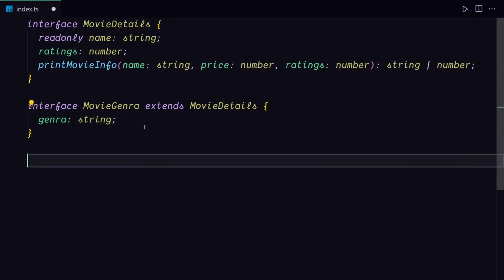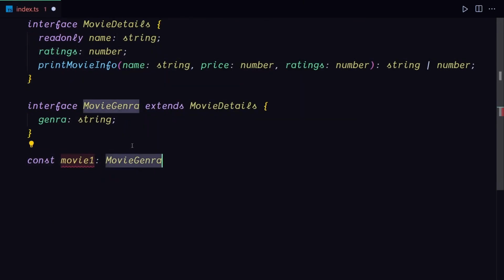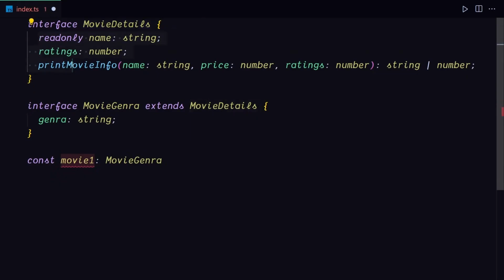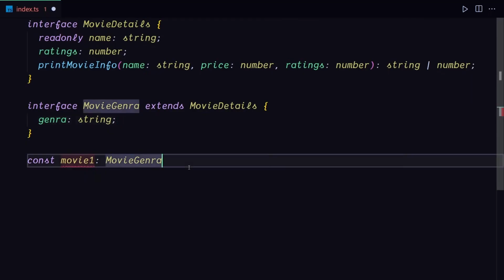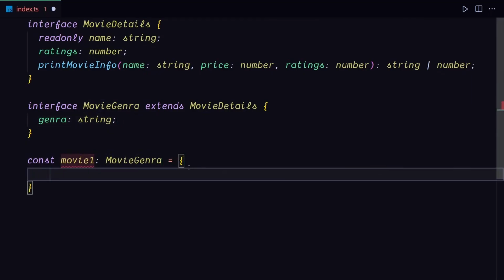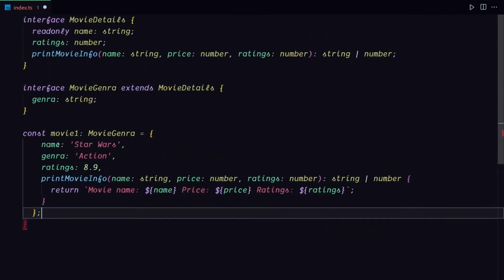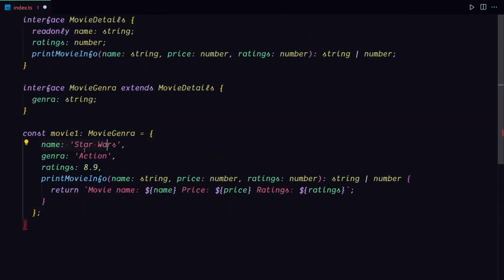Okay, so this is what I'm doing right now, and I'm going to write genre and set that to string. What I want to do is create a movie right here, a constant movie1, and it's going to be equal to a movie of type MovieGenre. So now we are using this MovieGenre, which means we are also extending the functionality from MovieDetails. We first of all have to satisfy that one, then we have to satisfy MovieGenre, or this specific genre right here. Now let me write the code, then you'll get to know what I'm talking about. I'm going to use name, and fill it in. The first one requires a name, and I already provided that name. Then it requires the ratings, and I already provided the ratings.